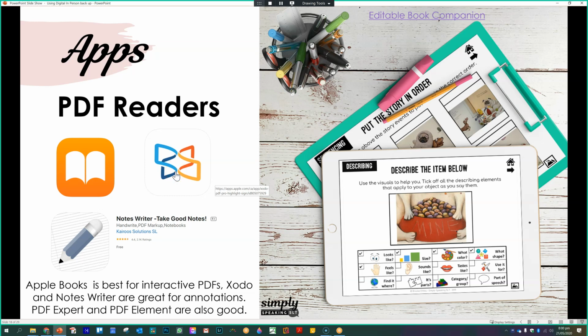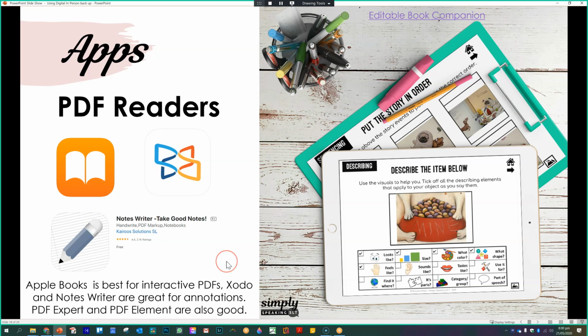It's really versatile as well, and Zodo has great annotations, so you can annotate on top of it. You can add text boxes, you can draw, you can fill in, you can add pictures, I think, and so that's really great if you want to digitize a worksheet. If you have a PDF worksheet, like I said before, that you don't want to print a bunch of, you can just save it in Zodo and open it in Zodo and annotate it. Annotate meaning fill it in, but you can add text boxes and stuff on top of it.